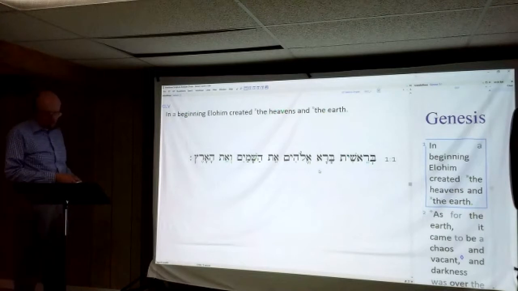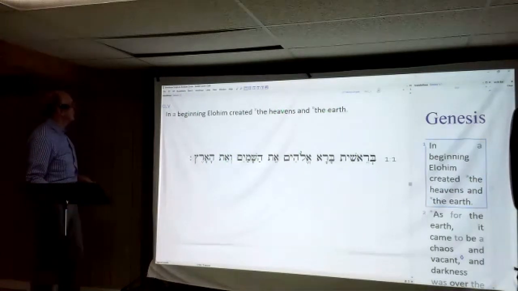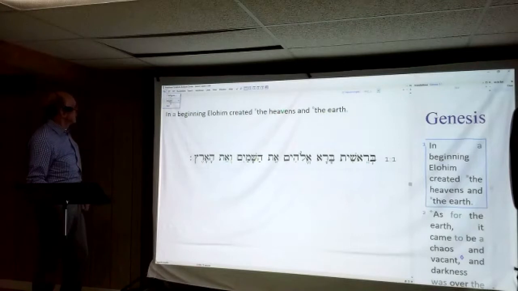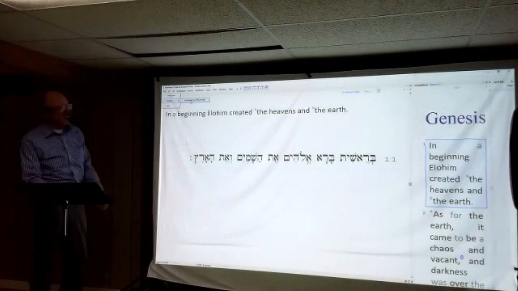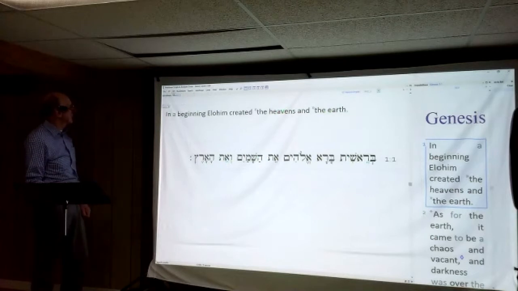Now you can play with it. It's got some stuff on there that I'm not going to talk about. But right here at the top, you've got a file. You can do this export, and you can print this out as a PNG image. So you could print out your Hebrew text as it comes up as a picture if you ever wanted to do that. I've done that a couple of times.